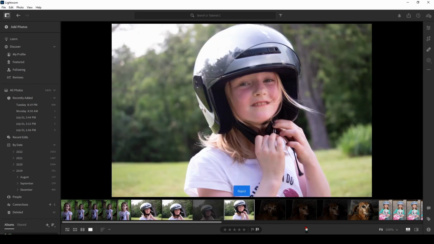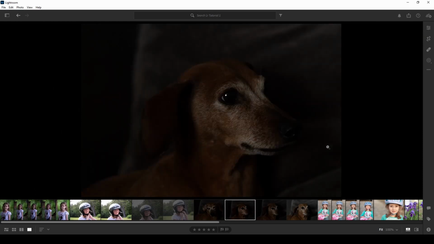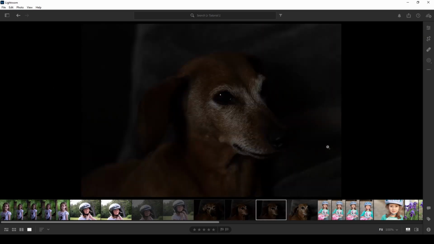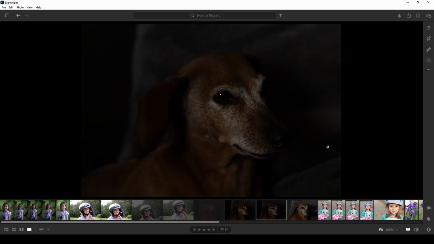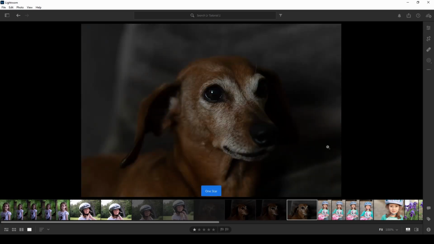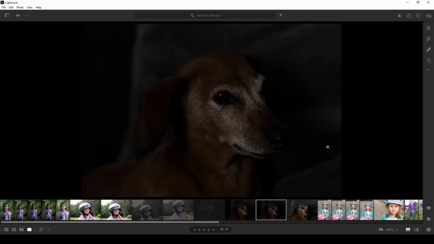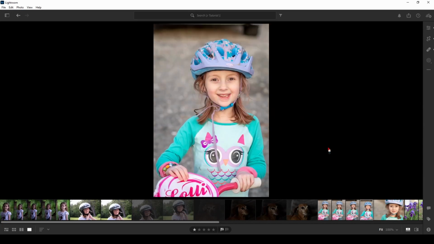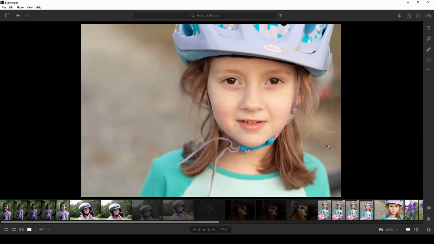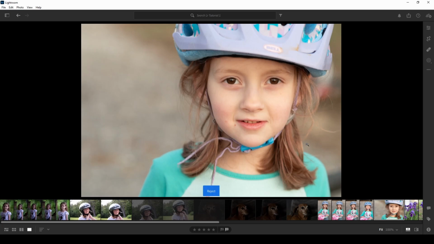That's another one I'm going to flag as a reject. I've got these photos here, and you can see that this one I'm going to flag as a reject, and this one I'm going to edit. So I hit the 1 on this one and the X on this one. And so what I'm doing is I'm just quickly going through my photos and deciding, okay, this one, you can see it's a little blurry, not very sharp. I'm gonna hit X on that.